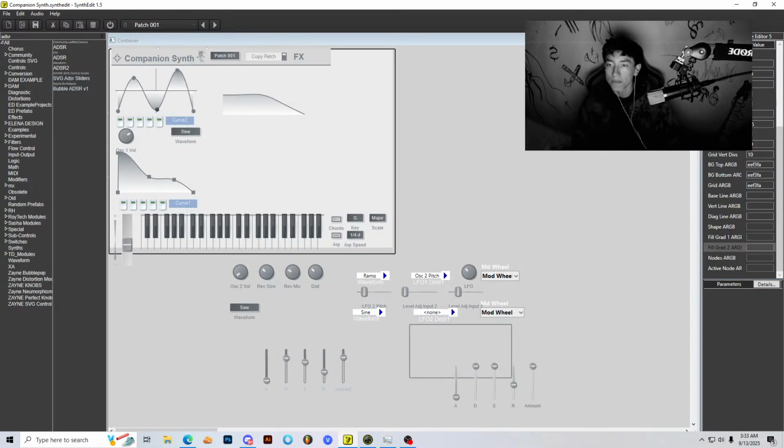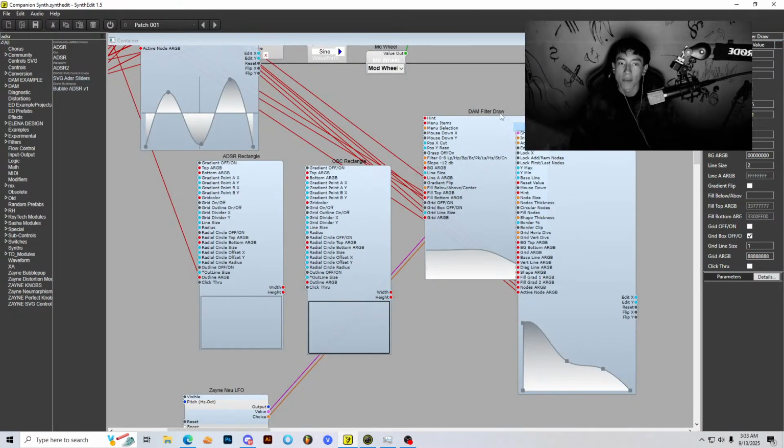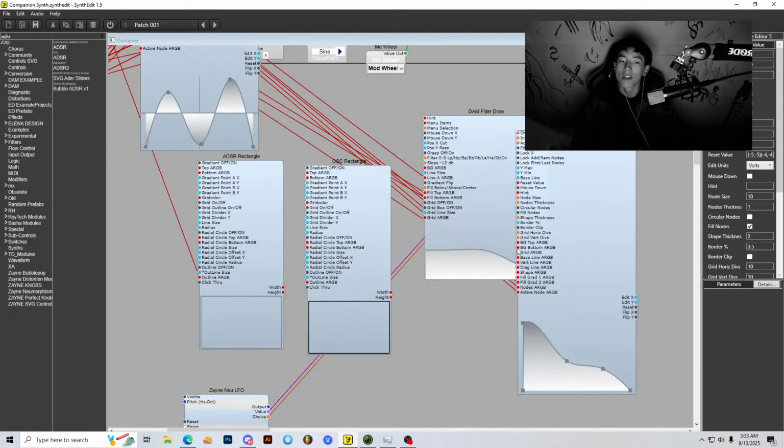For sure. But yeah, we already got our ADSR working good. LFO working. Okay, no, I didn't mean LFO, I mean filter. So we got oscillator right here, filter here, envelope. Now we're gonna do our LFO.